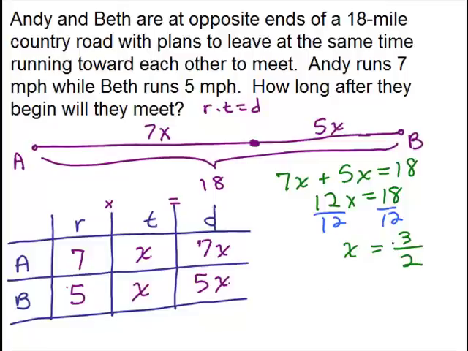Since we're talking about time, it makes sense to either write that as 1 and 1 half or 1.5 because we're talking about hours, right? X happens to be time in hours. So 1 and 1 half or 1.5, it doesn't matter which way you write it. You could have left it as 3 halves, but usually you don't say I ran for 3 halves hours. You say I ran for 1 and 1 half hours or 1.5 hours.